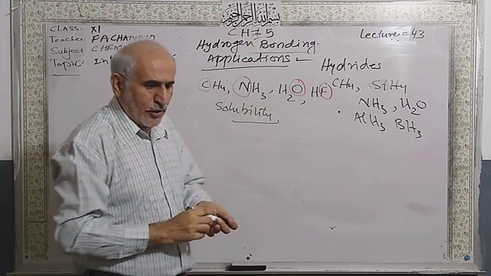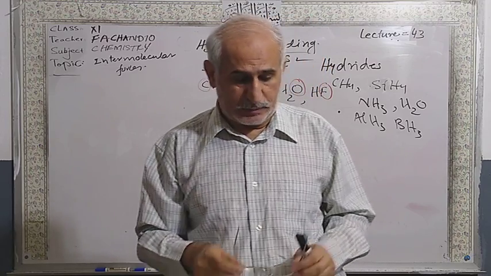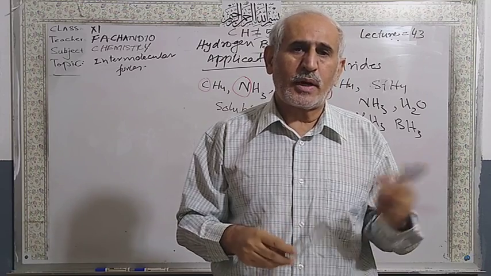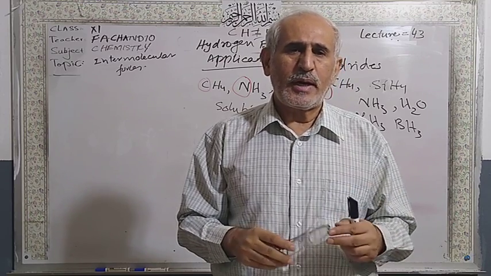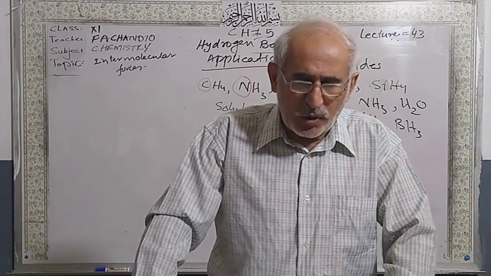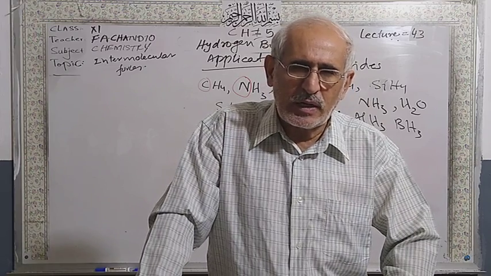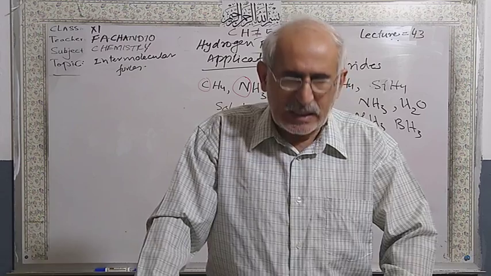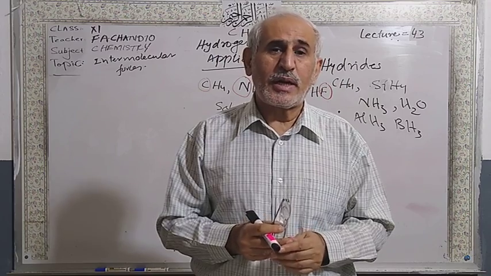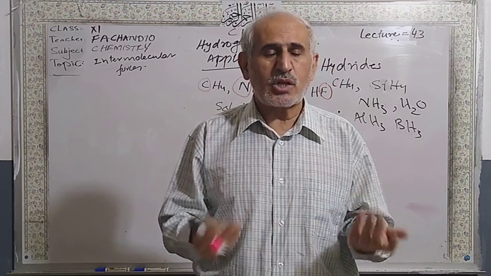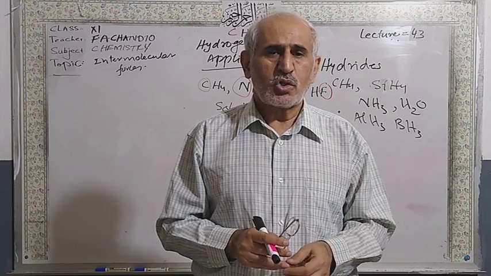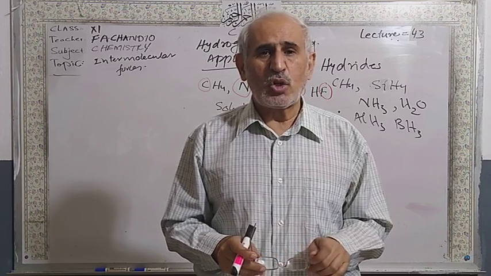What are the applications of hydrogen bonding when you are talking about solubility? You know that like solutes dissolve in like solvents: polar and ionic in polar, non-polar in non-polar. So dear students, if there is strong hydrogen bonding, they definitely dissolve in polar solvents. Just like water is highly polar in nature, with strong hydrogen bonding. Alcohol, an organic compound, is also highly polar, so they are highly miscible with each other due to hydrogen bonding. So alcohol is very soluble in water.